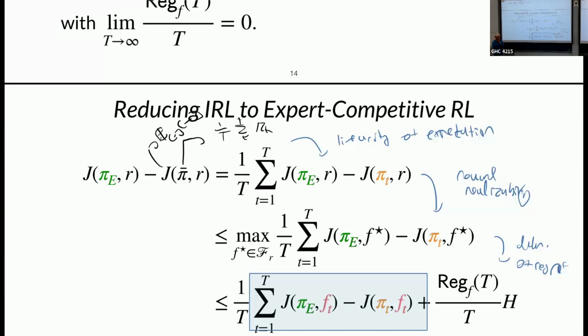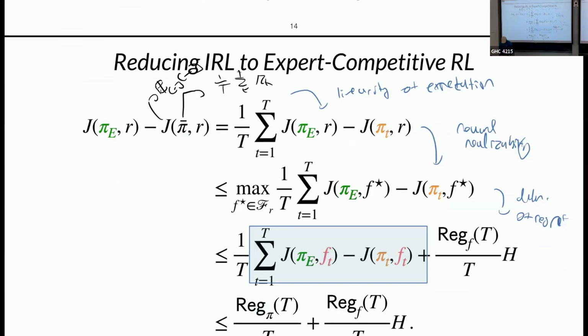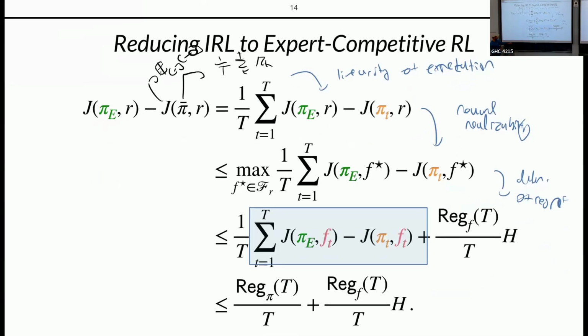You're about your policy's regret compared to the expert. Exactly. This is what we said when we talked about these expert-relative regret oracles. This is exactly what we said was bounded: the difference between the expert policy and my policy under FT. So this is just that term right there, because here the definition of reg pi is with respect to pi e. There should be pi e somewhere. Yes, fair enough.